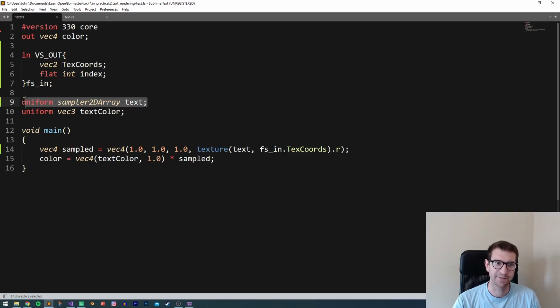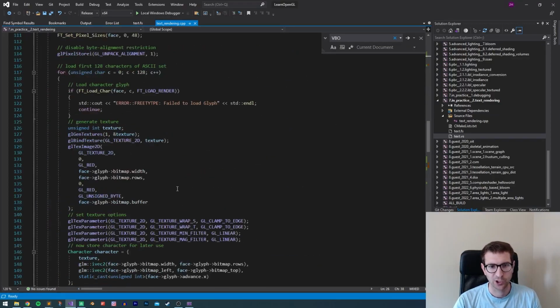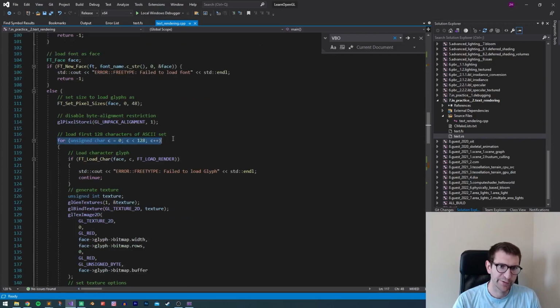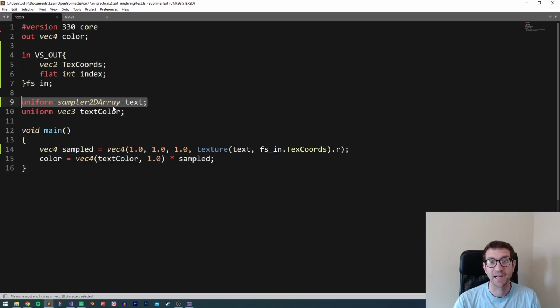Now, with this array of textures, you can see when we load all of the characters right now, we load the first 128 characters of the ASCII set with our code. I'm going to mimic that, and I'm going to make it so that the sampler array has 128 textures for each of the individual characters. The reason for that is, what I could do is make this 400 long, and set it up so you have to access the individual index for each individual character. What I'm going to do instead is have each index be the related character, and I'm going to use another array of ints to defer to what index we're at.